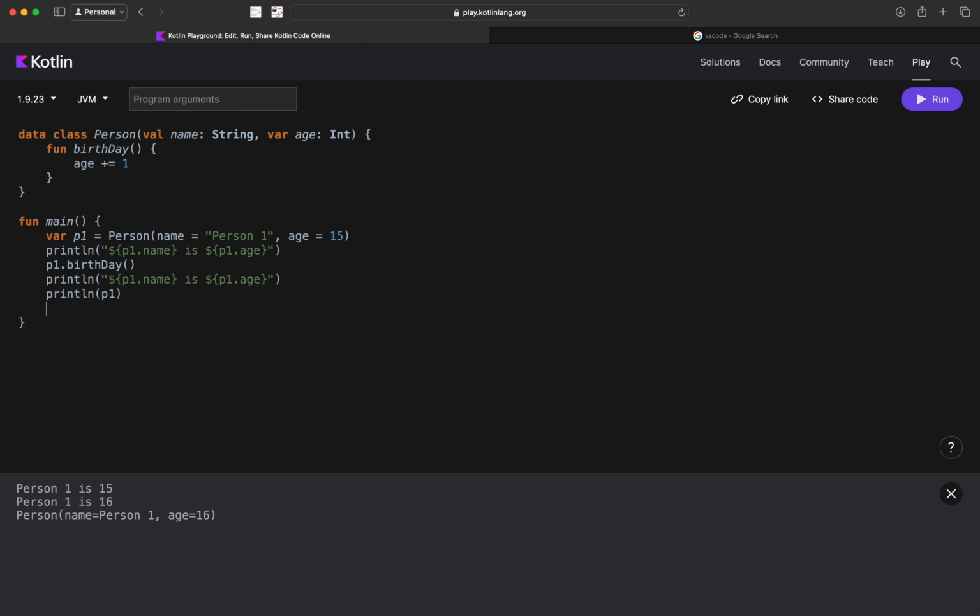It can also allow you to make a copy of it. So let's see, p2 equal p1. You see p1 and p2 have the same name and age.